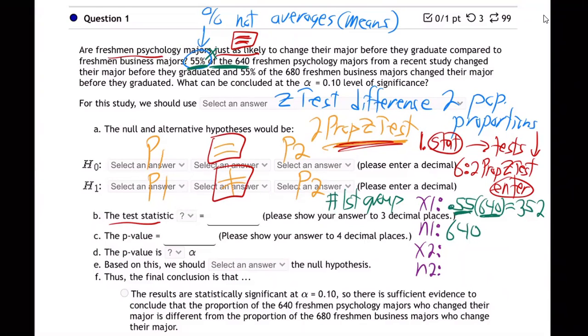Let's say, I don't know how to do the difference here. And x1, what is x1? It is the percent times n1. That's a better way to do it. And then this is just n1 here, which is the number. So that's actually group 1. So there's 640. Remember, n always means how many in the group. So group 1 size. This is a better way to say it. Group 1 size is 640. There's 640 in group 1.